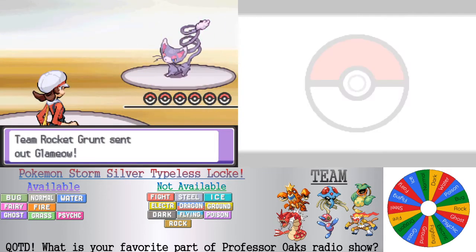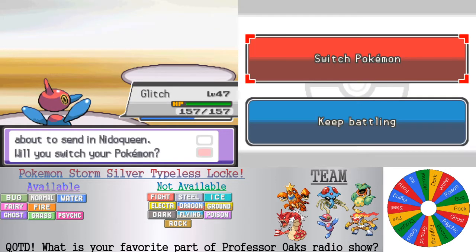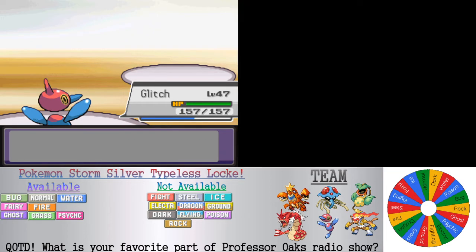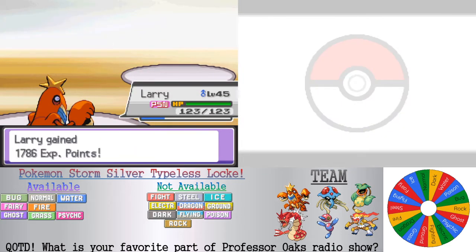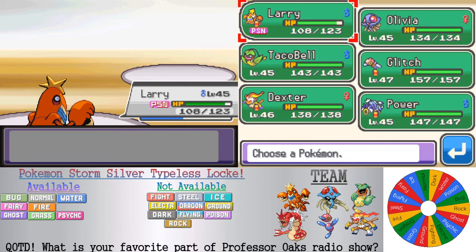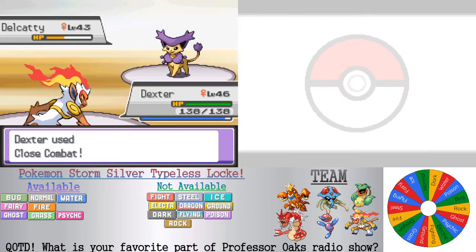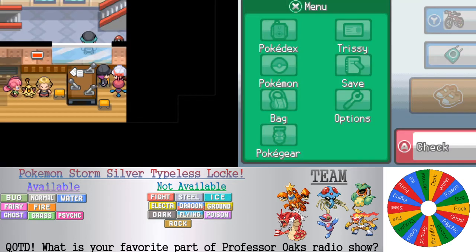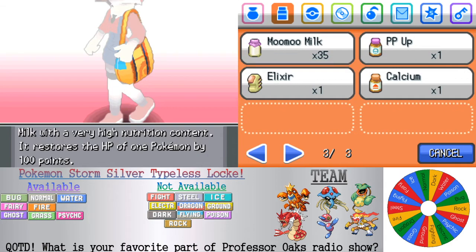Yeah, no. You could talk about Proton. I really don't care. Nidoqueen, I do need to switch because I'm choice locked. Larry. I got poison pointed. Ain't that swell. The only thing about after this is that I could go and heal. Oh yeah, I need to heal now actually.